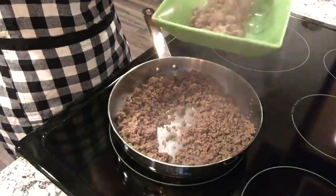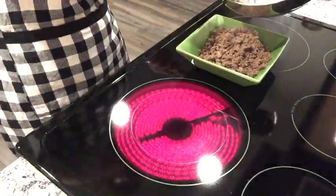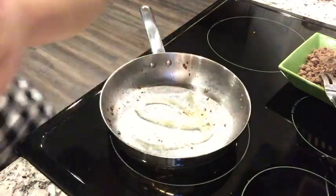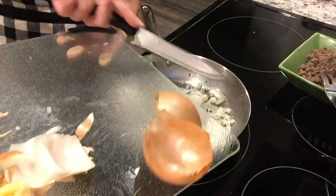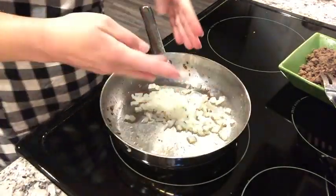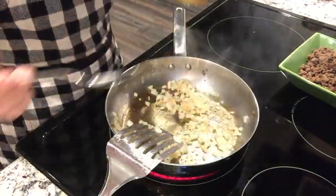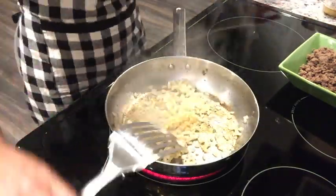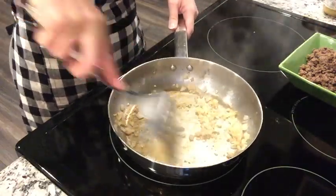All right, so I've got my ground beef all browned up and I'm taking that out. And if you have a lot of fat, which I do not, you could wipe that clean. And then I put in some avocado oil. You could use olive oil. And I'm going to saute up half an onion. The recipe did call for one whole onion, but I was very limited on onions that week. And you'd also cook your peppers there too, but I didn't have any. And then adding in some minced garlic.